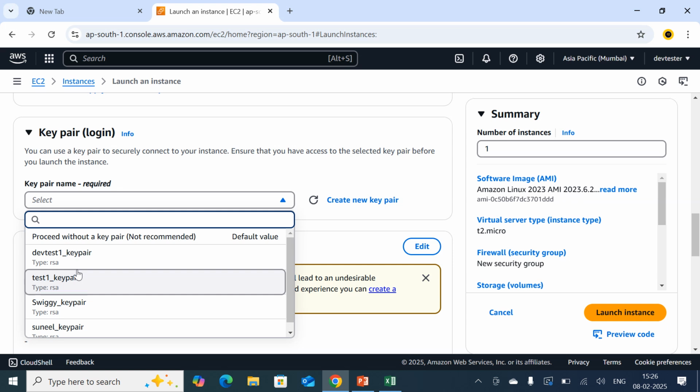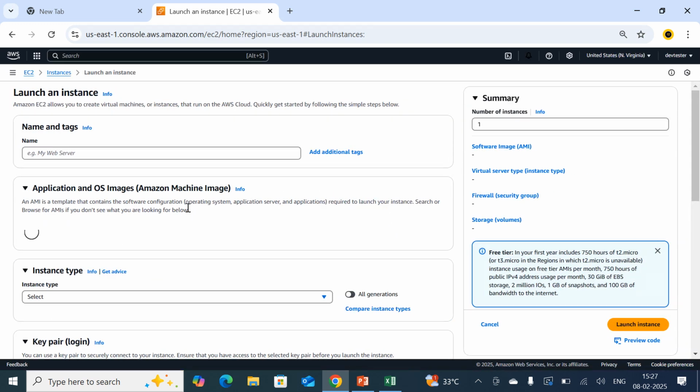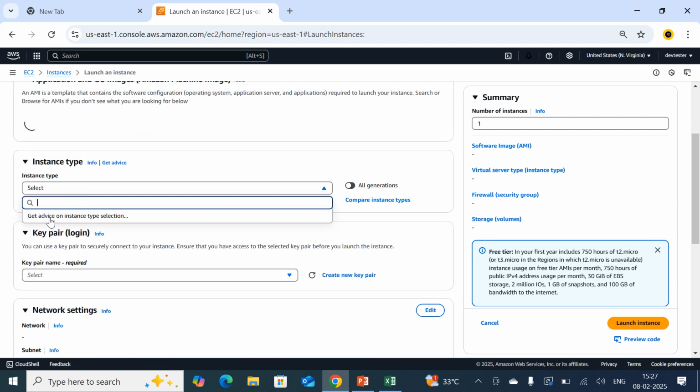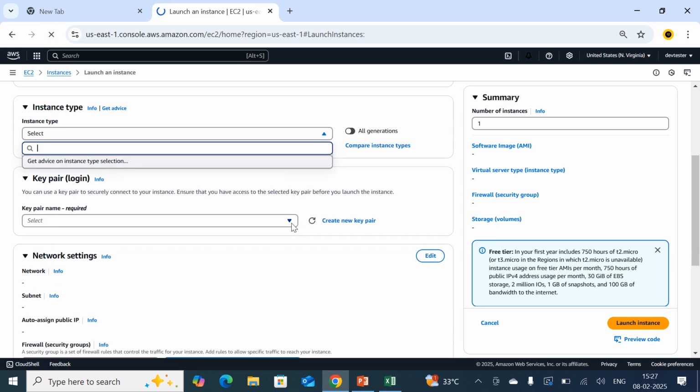Right now I am in the wrong region, so I just changed it to the Northern Virginia region. There is a little bit of internet slowness.